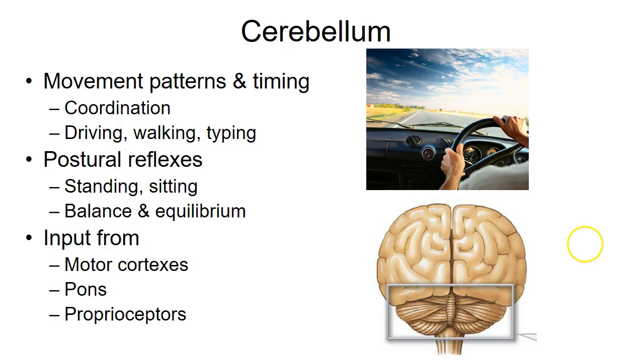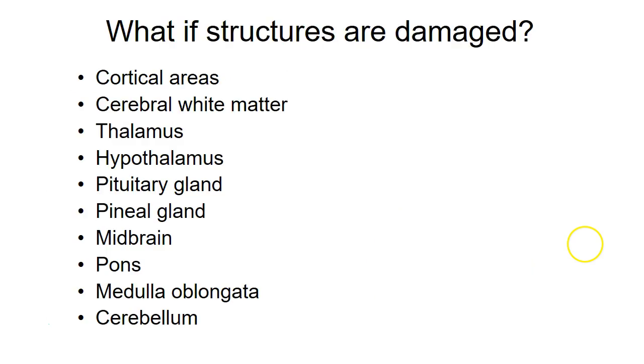So in order to get movements, remember, we get the integration in the pons of motor cortex information, right? We have to know where our legs are, right, in space. And so we have to have that proprioceptor information, right? That information is going into the cerebellum. Right? So all these postural reflexes, right, balancing and so forth, are all in the cerebellum.